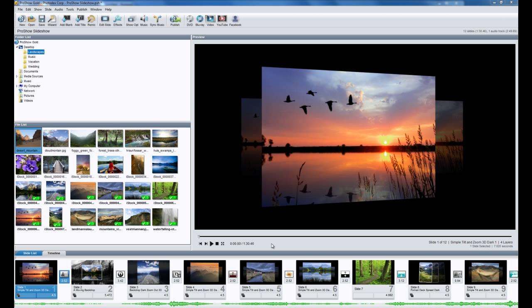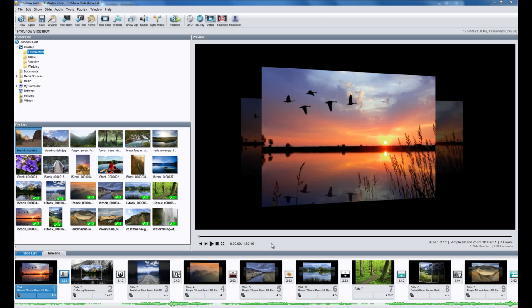By now, you've probably heard about ProShow 5's big new features, like 3D tilt and GPU acceleration. But ProShow 5 also features hundreds of enhancements that make creating slideshows faster and easier. We're going to take a look at a few of these enhancements in ProShow 5. Everything I'm showing you is available in both ProShow Gold and ProShow Producer.